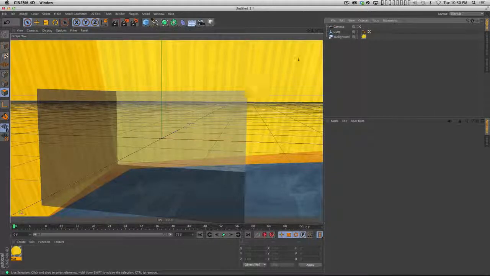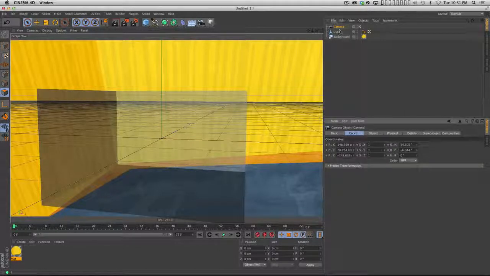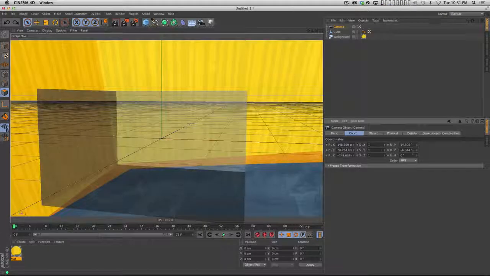So an easier way to do that is to click on the camera, and you get this giant menu here of all your camera options. But if you click this coordinates button, every object, with some exceptions, has a coordinates tab that lets you manually adjust the exact XYZ and rotation. And I'm just going to adjust this B value. In Cinema 4D, it's different than After Effects. It doesn't use XYZ rotation.